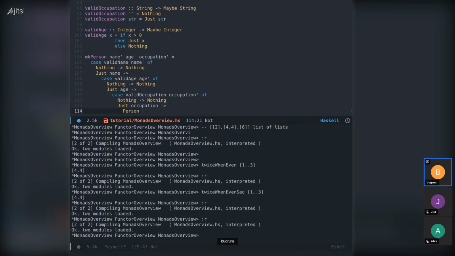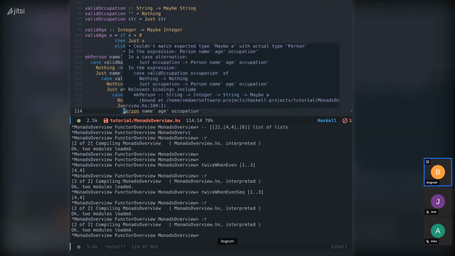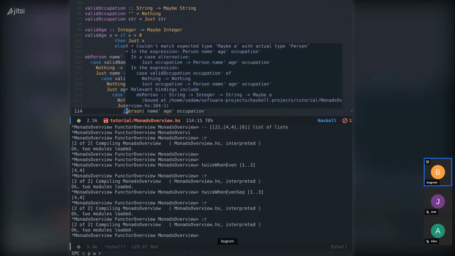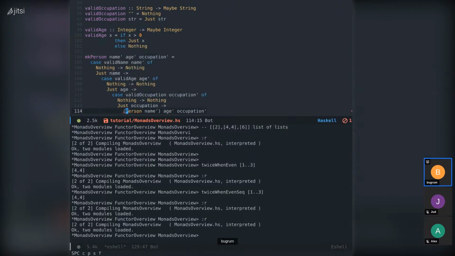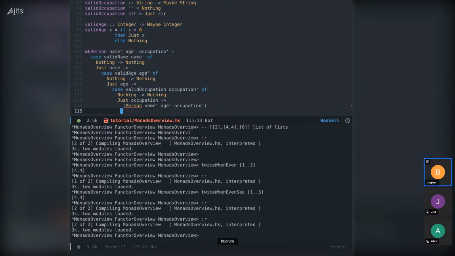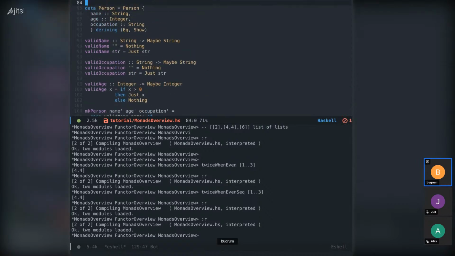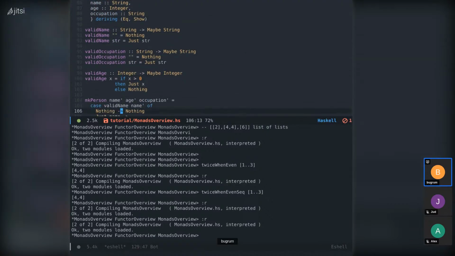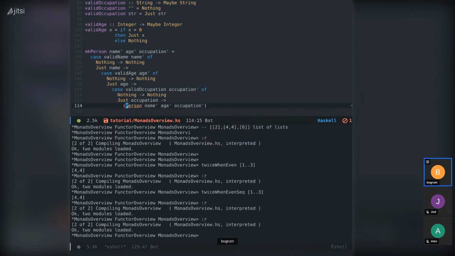Let me do this. Name, age, occupation, and, what's the name of this?